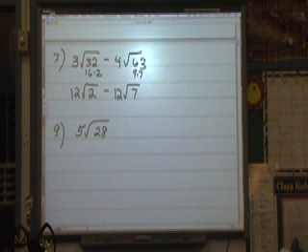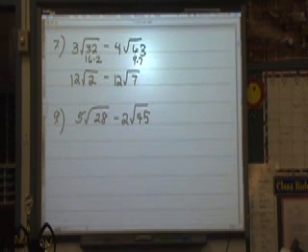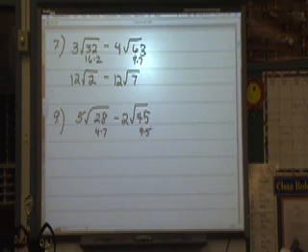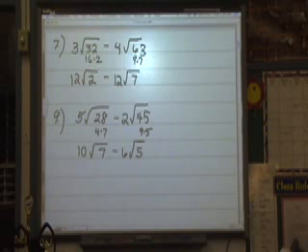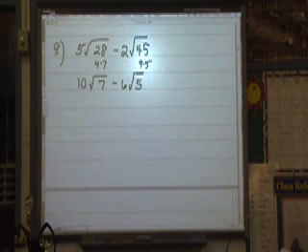Number 9. Everybody caught up? Yep. Okay, Steffi. Nothing under the radical sign is the same. We need to check and make sure they're simplified, no perfect squares. So 28, 4 times 7. 45. What's the perfect square in 45? 9 times 5. Okay. Take out the square root of 4, which is 2, so it's 10 radical 7, minus, take out the square root of 9, which is 3, 6 radical 5. And again, we simplified, but there was no common radical.